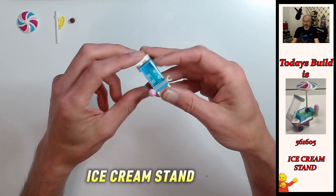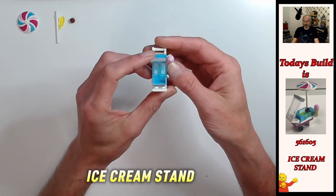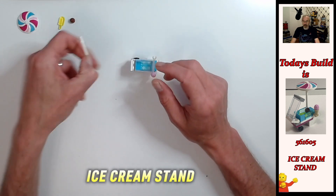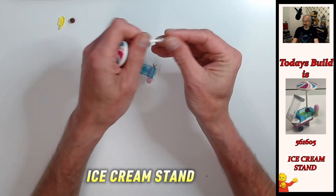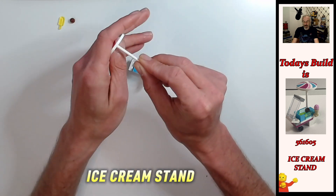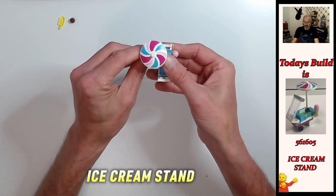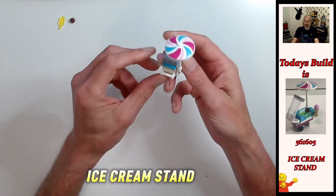Put that into the left clip - if you're facing the handle, or it's the right clip if you're facing the front. You can put your ice cream or umbrella anywhere you like really. We're going to build the umbrella - take the six long bar, keep the stopper piece at the bottom, and then fit it into the top of the dish. Then put the stopper into the clip and it will stop the bar falling further down.